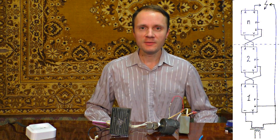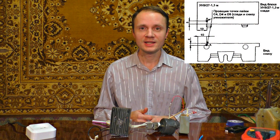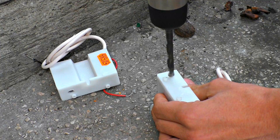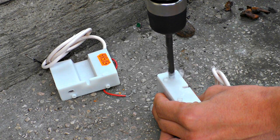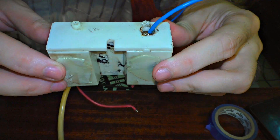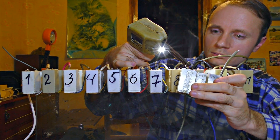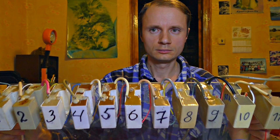And here comes the most exciting part. I'll join everything in a single circuit — a few dozens of multipliers. But it's not that easy. To connect all these multipliers, we have to find a secret spot, because we can make them one unit only by drilling through these places. You have to drill very accurately, being careful not to damage the wires and the capacitors inside. Then I connect the multipliers according to the scheme, so now there are 11.